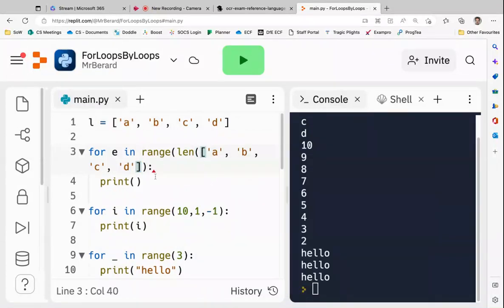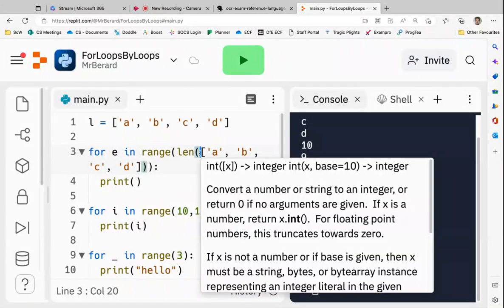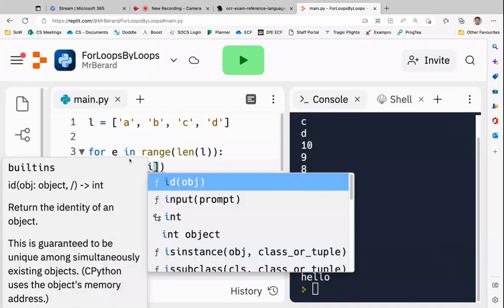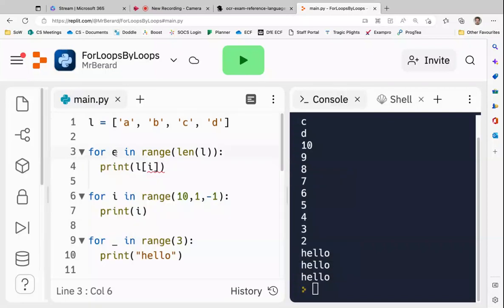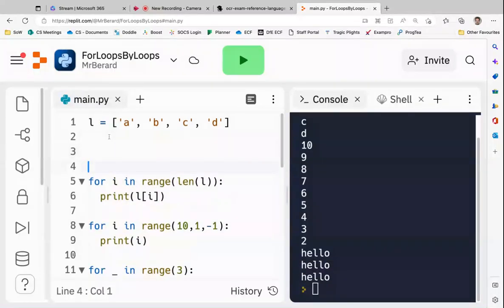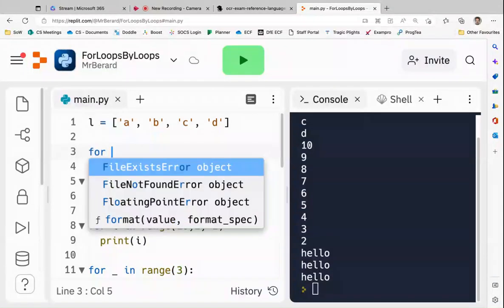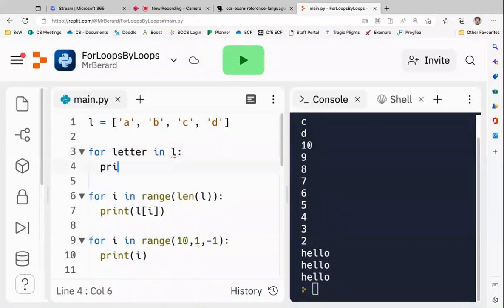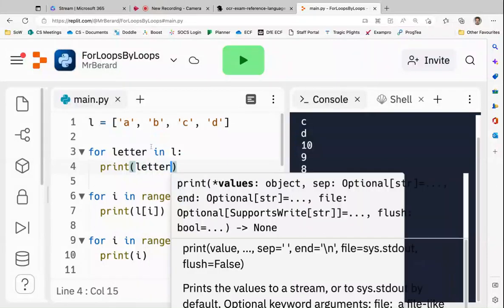I should have my main example on screen, so I should have done this. Okay. So that's a way, no, not the list, but it's called L. L bracket. This time I'm going to call it i because it's an index. Fair enough, right? You wouldn't call it e, by the way. You would give it a meaningful variable name that indicates whatever the elements of those lists are constituted of. So in that case, maybe letter for letter in L, and then print letter, right?